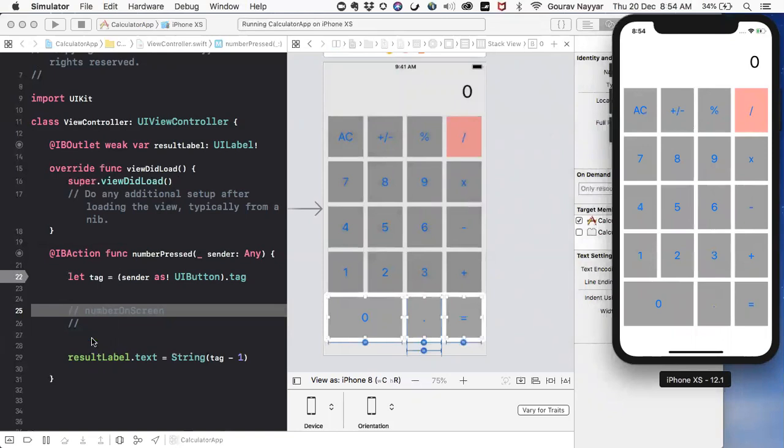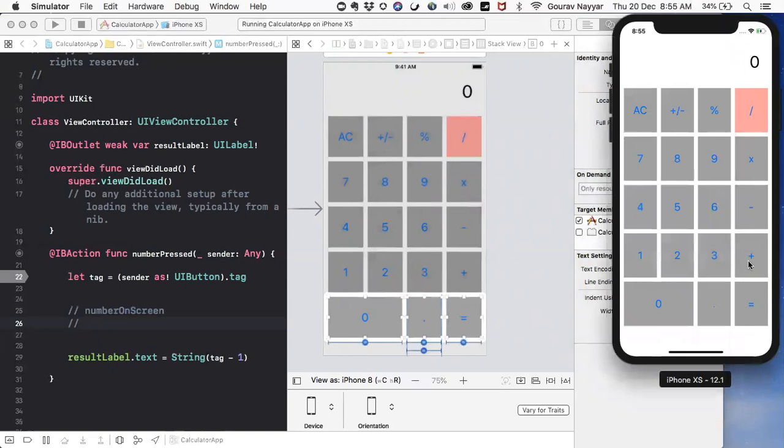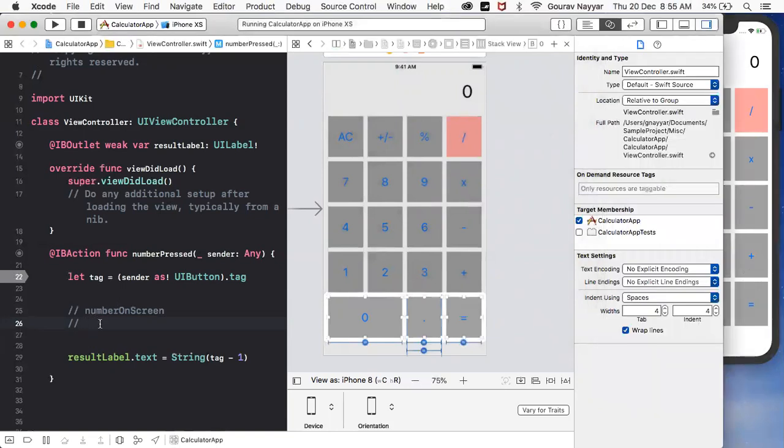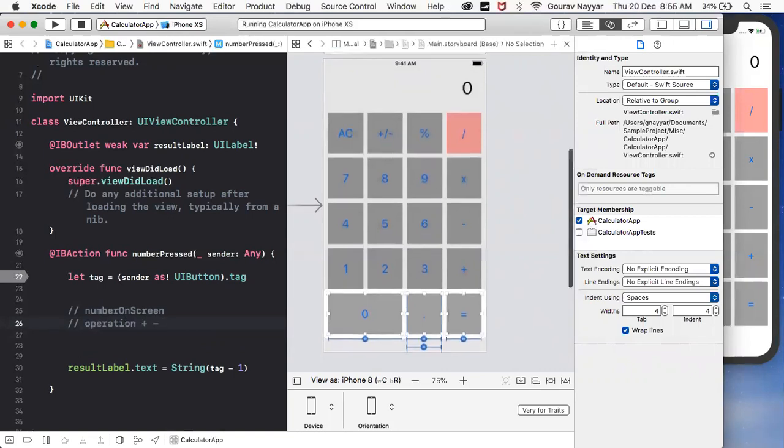This is the first part. Now the second part, what type of operation you are performing. In case of addition, you will click on this. So my code should know this is the operation you wanted to perform. Okay, so I'll say number on the screen, and the second part I need is operation, correct, which will say what type of operation it is. So assume it is plus, minus, divide, or multiply, some type of operation. It will say what you want to perform.